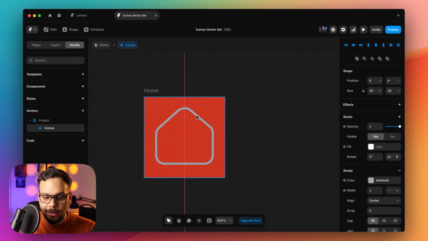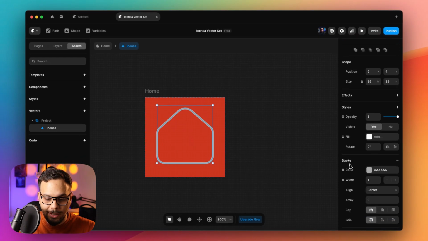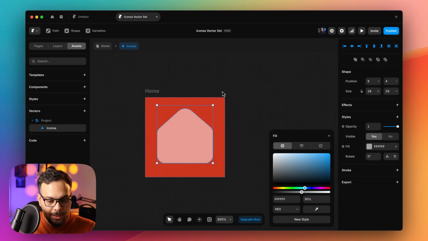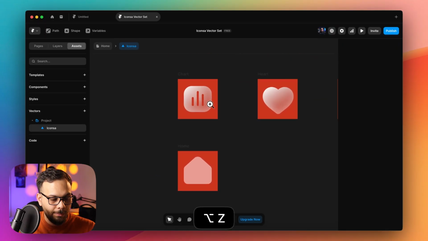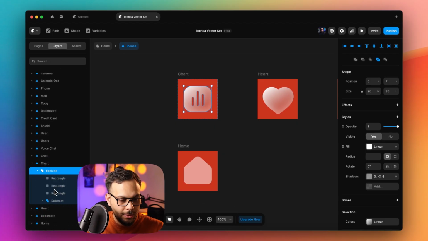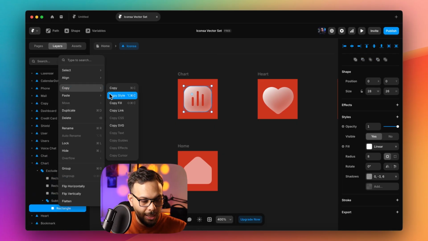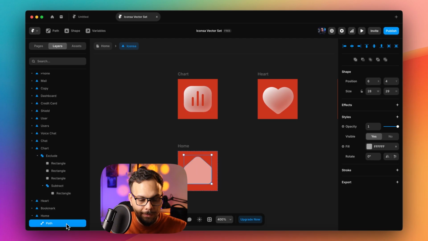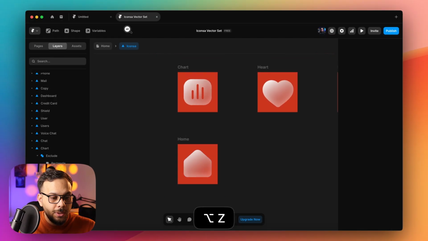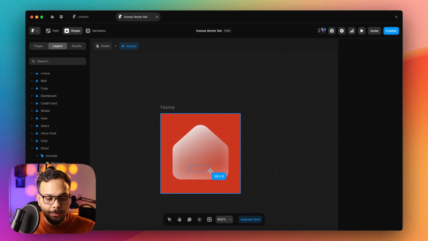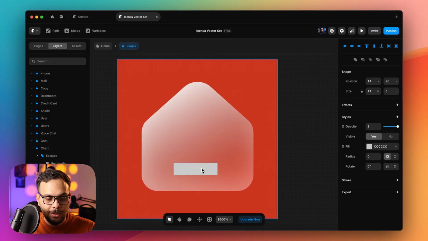All right, we don't need any stroke color, so I'm going to remove it and give it a fill. And as you can see, it's a little bit imperfect, so I'm going to fix it. Okay. And what I'm going to do is select one of my pre-made icons, copy its style and paste it on the new one, so we have the perfect consistency that we want. Okay, so I'm going to draw another rectangle here, just to spice it up a little bit and add some details. I'm going to place it here.